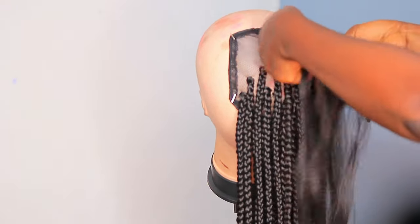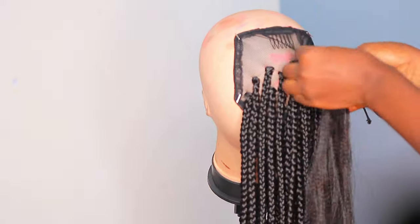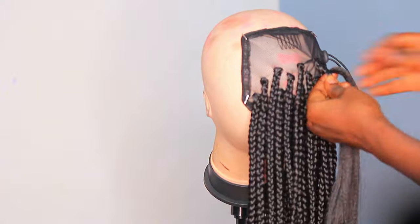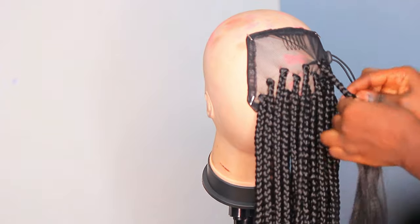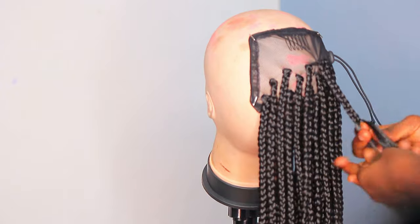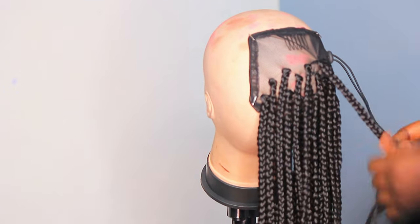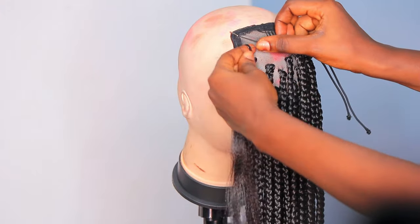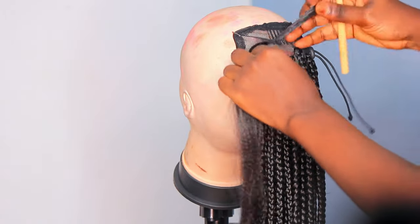To begin, you need your crochet pin. I use the smallest size because the net in this drawstring ponytail is really tiny, so you need a smaller crochet pin. Slide it into those tiny holes — about three to six maximum — then attach a tiny bit of braiding hair to it and pull it through. This acts like a stencil. Make sure both sides are the same, then begin to feed in your braiding hair.